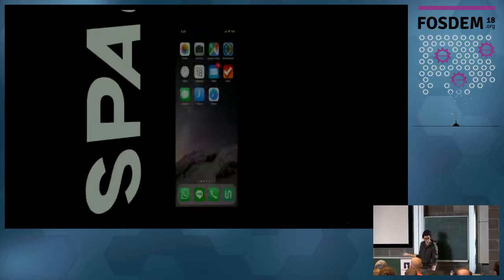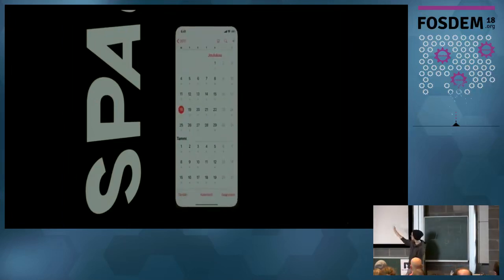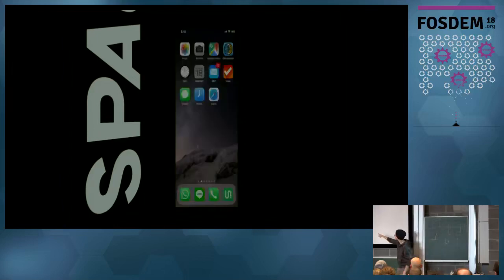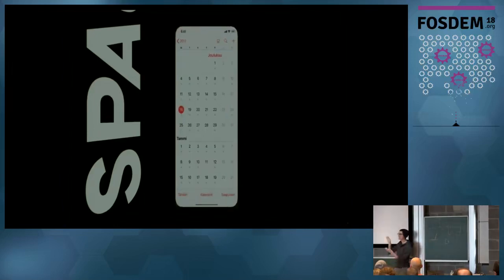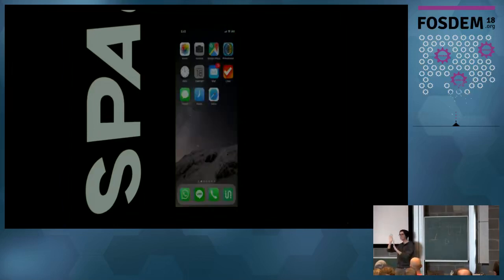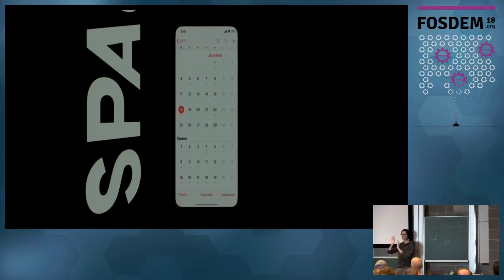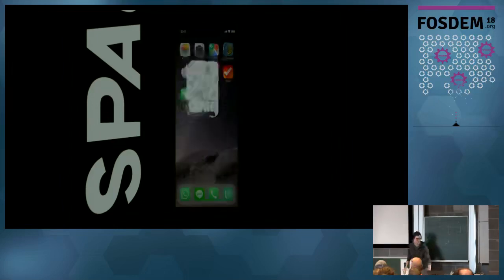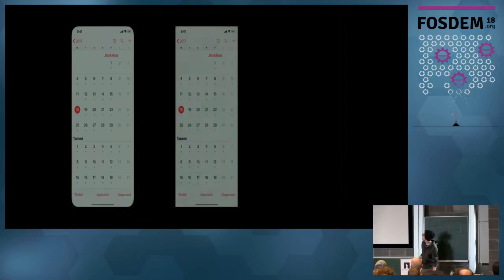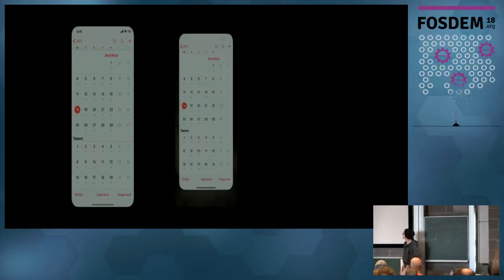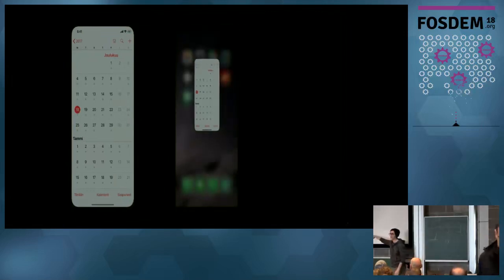And interestingly, this is exactly what iOS 11 did. Now it's a little fast, but if you look on the part here, you can see that the home screen doesn't actually zoom. The home screen just fades a little bit into the background, but it doesn't do anything crazy. And so on the multitasking animation, it's still there.